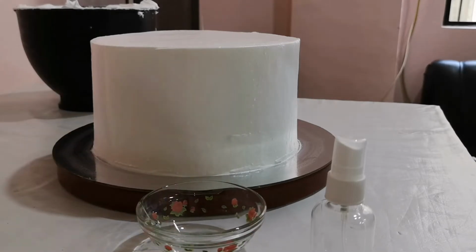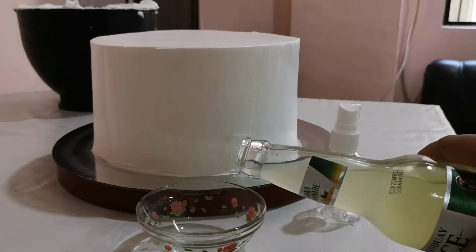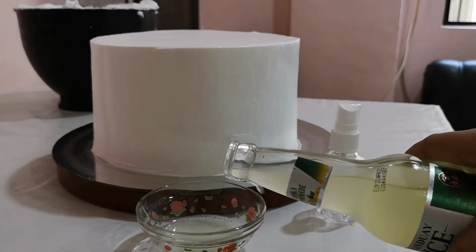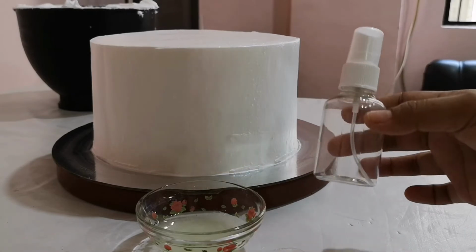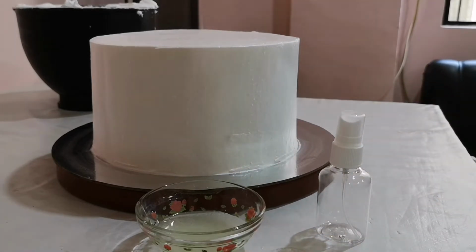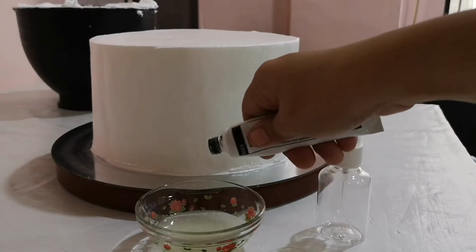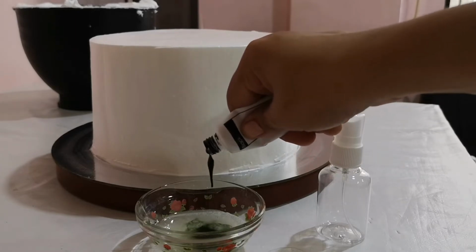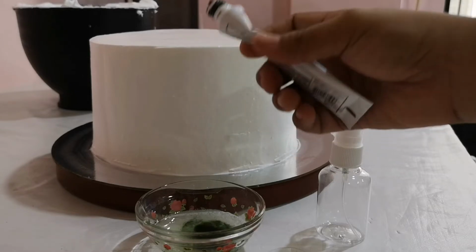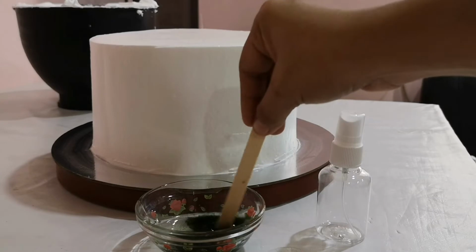So, yung gagawin nyo lang, guys, is, lagay lang kayo ng konting vodka, just right na hindi umapaw dito sa ating bottle. And you will be adding a few drops of food color. Again, this is Butraco Gel. And mix nyo lang, guys. So, use a stirrer.